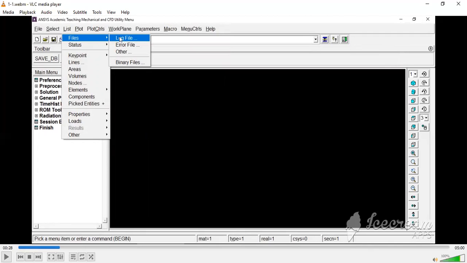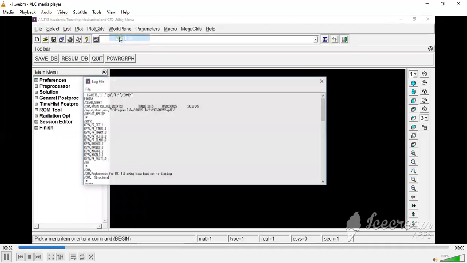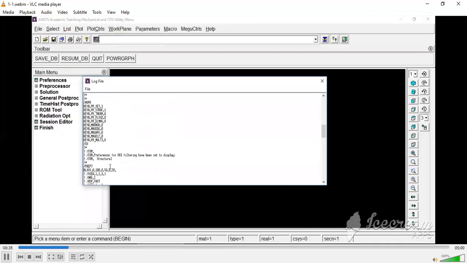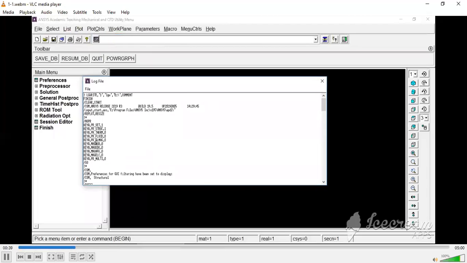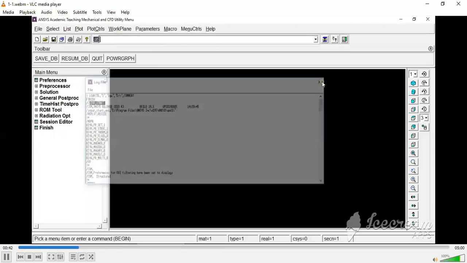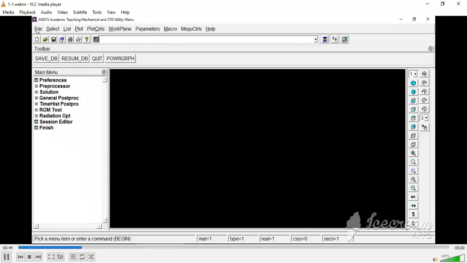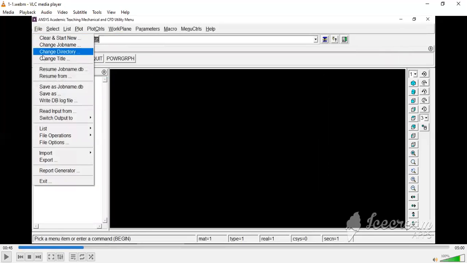This is one of the important files, which writes each and every step which we have followed by using different commands. The log file is the main file of the interface, which connects the user with the software screen. You can see the different macros are created, and this is the format of the log file. You can save this log file.